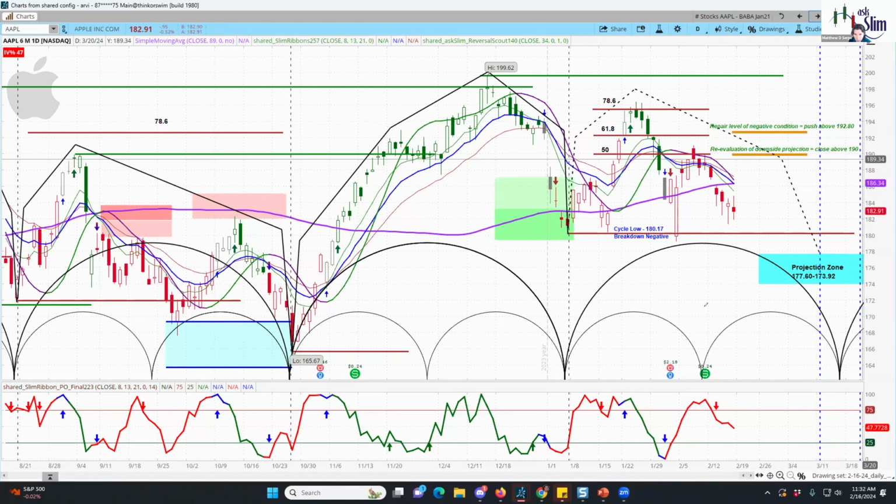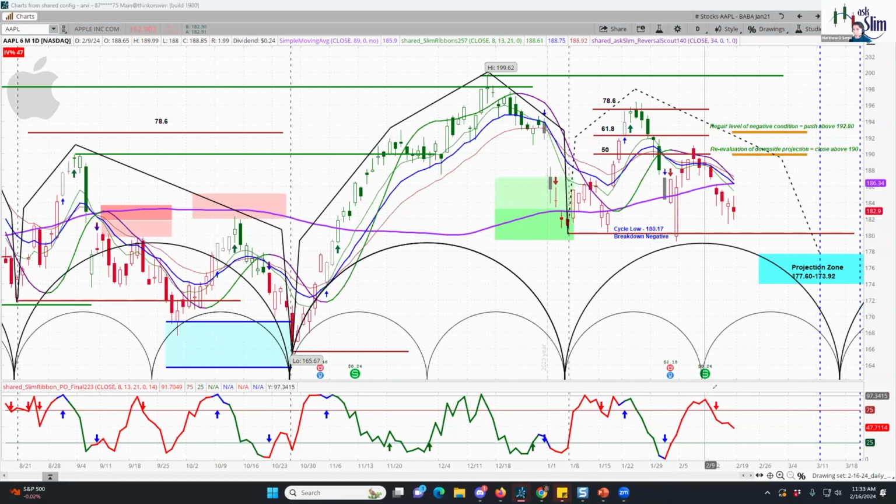And finally, I wanted to say something about the signals that would suggest that a trade is a go. I think that's always important to look at. One of the examples here is the Slim Ribbon PO, which fired a negative continuation signal here on February 13th, suggesting that this rally attempt, while maintaining that negative momentum, was likely failing, and the continuation of the more dominant negative momentum was beginning again. And that's what you saw here as we've continued now lower.